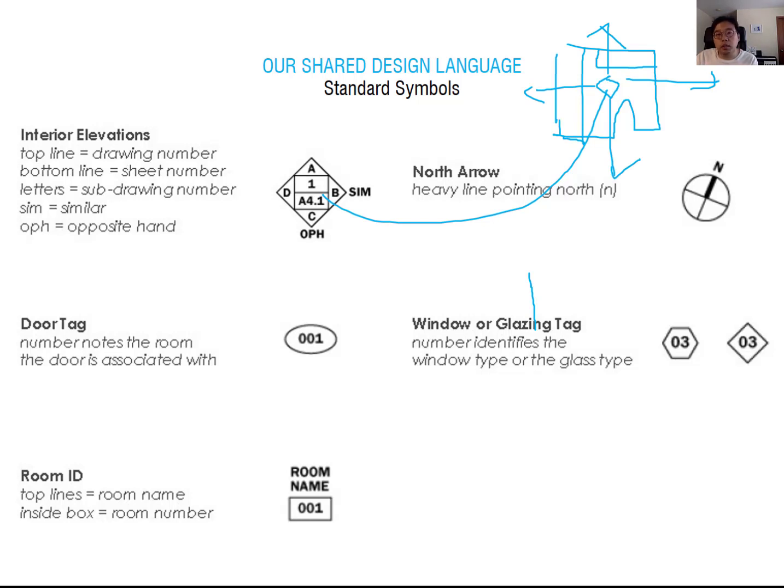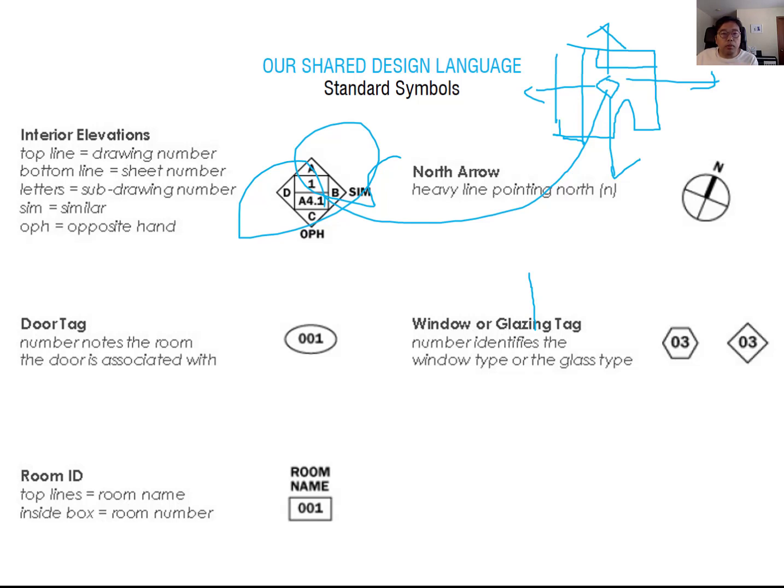Sometimes the plan itself is hard to deliver the interior design concept. That's why you have to include all the side elevations. So for all these side elevations on the plan, you need to include the information here, this symbol. It is easy to follow this symbol to find the actual 4 side elevations here.